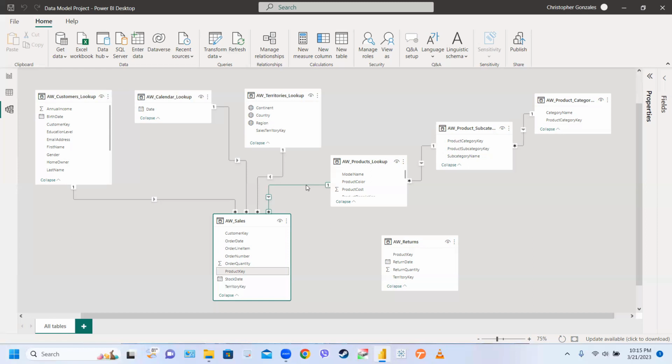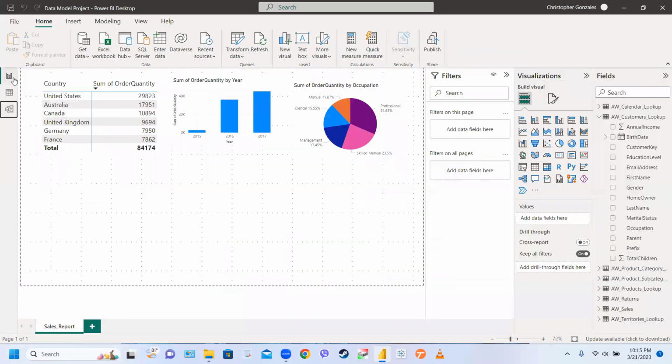Now, I need to create a visual relating to products lookup, subcategory, and category. So we can check if whether our connections are valid within our report view. So let me go to report. Under the sales report tab, still have spaces down below that I can add visuals.